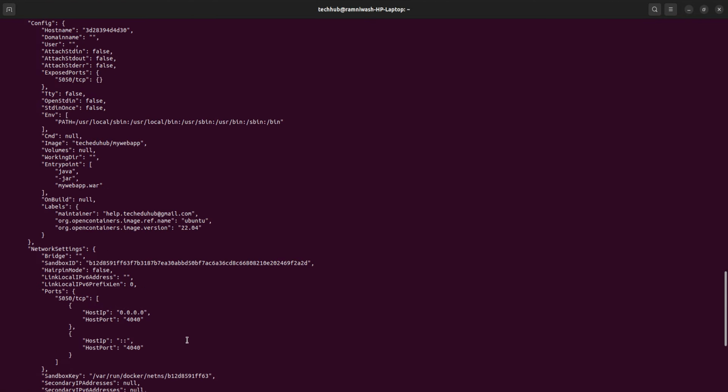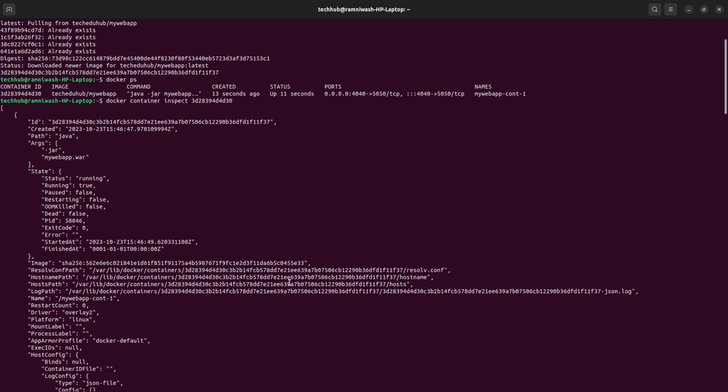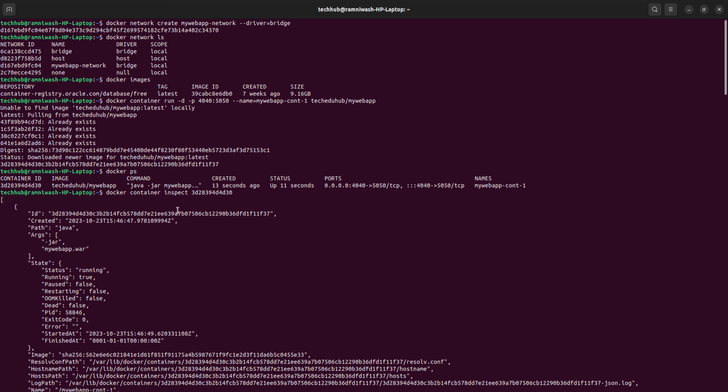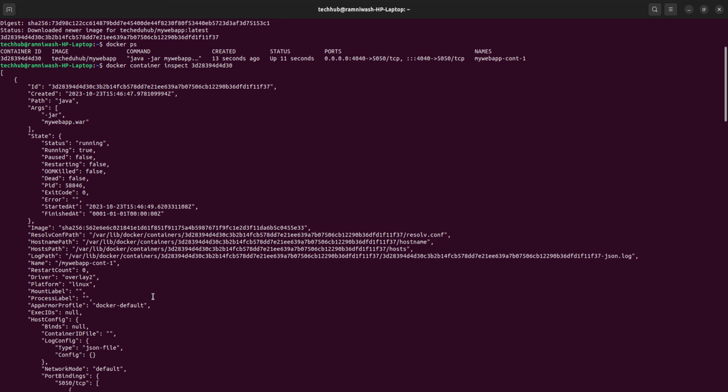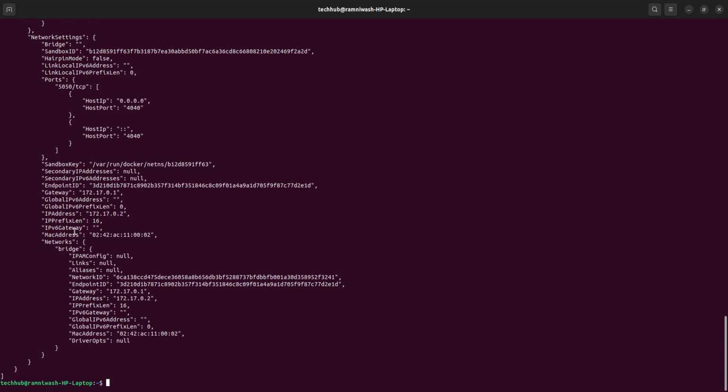So now you have connected to a network. Which network is it connected to? Can you tell me what the network is? Bridge. You see here, the network name is bridge. It is connected by default.